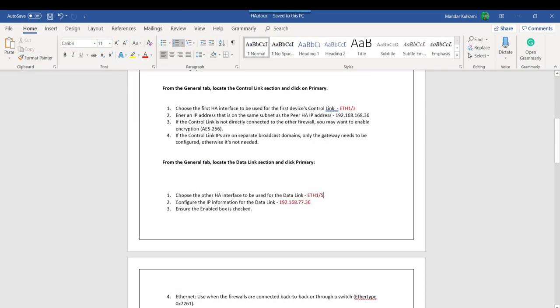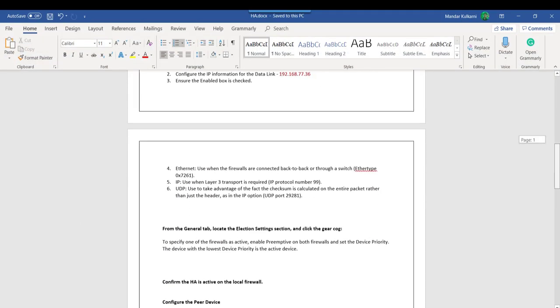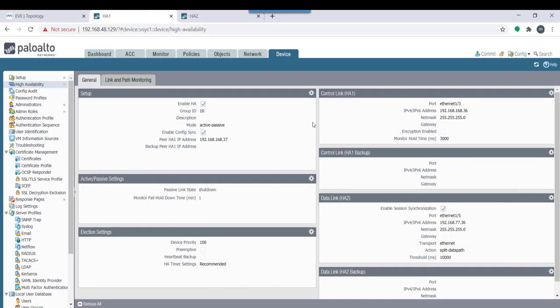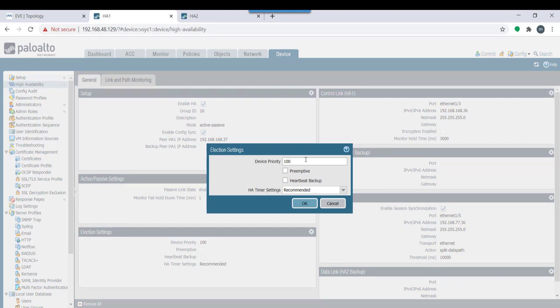Once that's done, our next step would be to configure election settings on this firewall. The lower the priority of the firewall, the more likely it becomes the active.